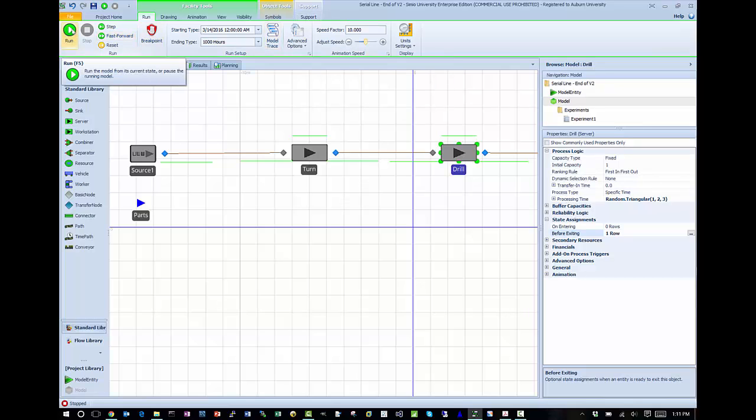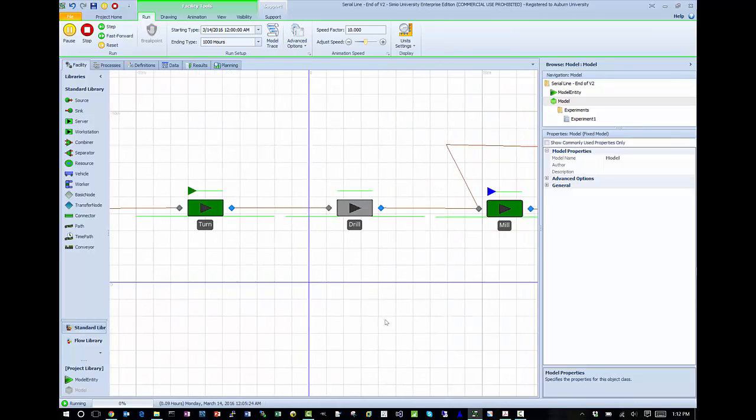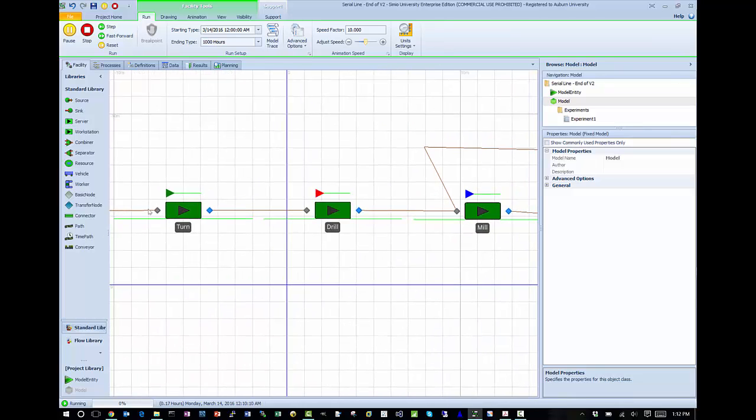They should start out green, then change to red, then change to blue. There's the red, there's the green, and there's the blue. So I'm sorry, the red, the blue. Start out green, change to red, change to blue in the model.